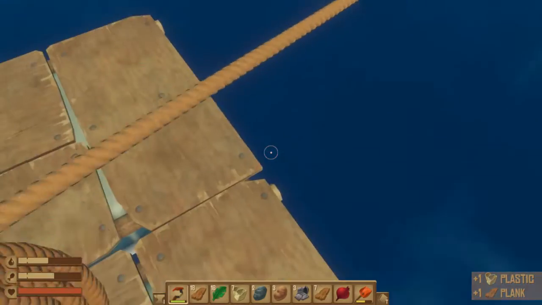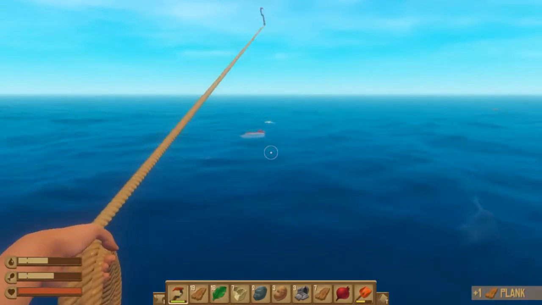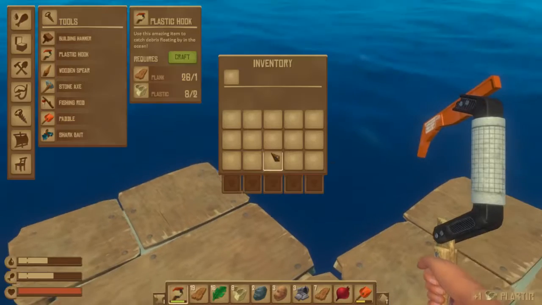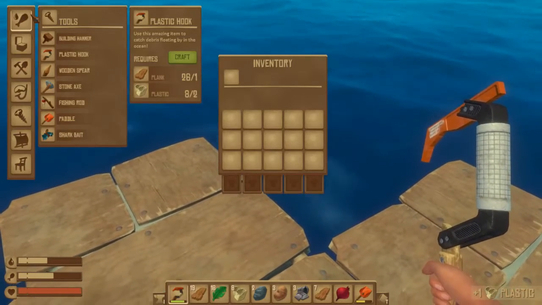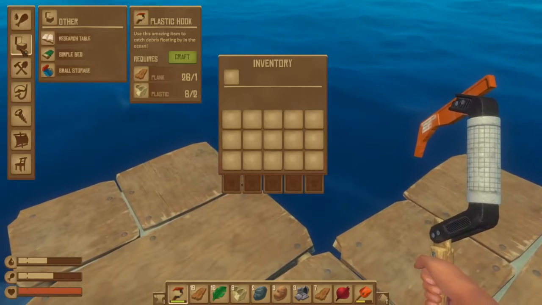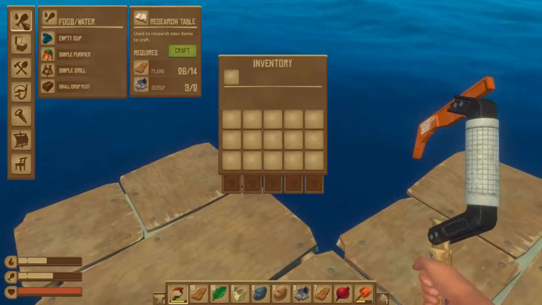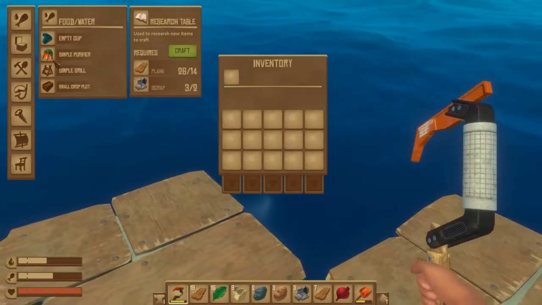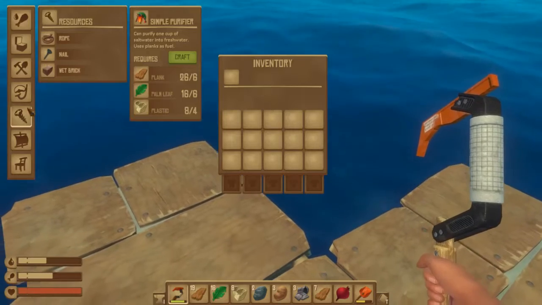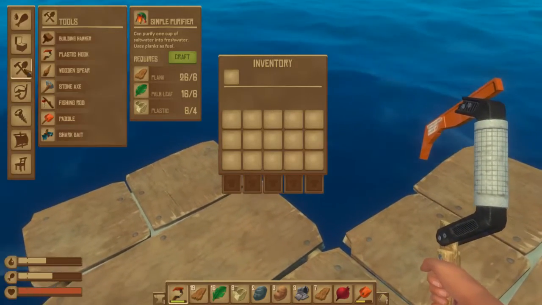I also need to start getting some water. Like water makers. Water purifiers. I think that's what they're called. Tools. Equipment. I don't have any equipment. Other. Research table. There it is. Simple purifier. I need to make my raft bigger, though. Where's all the... There it is.